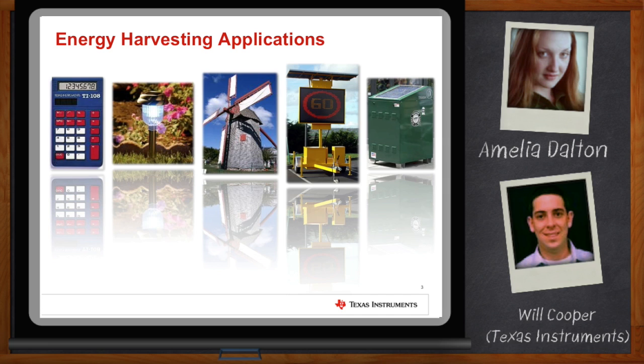If you take a look at your environment today, there's an abundance of energy. This can be in the form of light, vibration, heat, or even radio frequency signals. The key to getting the most benefit out of these sources is to leverage settings where the install or maintenance costs can be high. This could include things like remote sensors and other things where size constraint is a big issue. Because FRAM is so much faster and lower energy, it means that you have lower peak current, lower average current, which could mean smaller batteries.